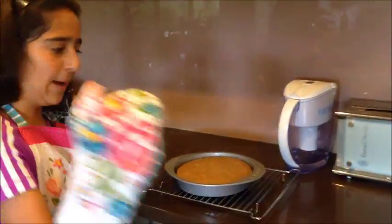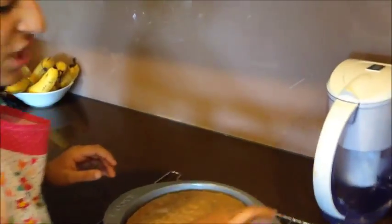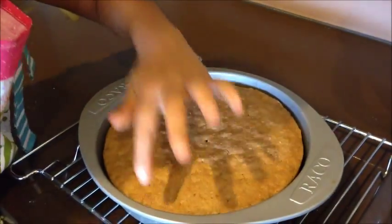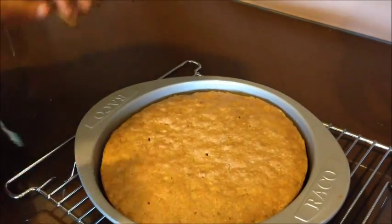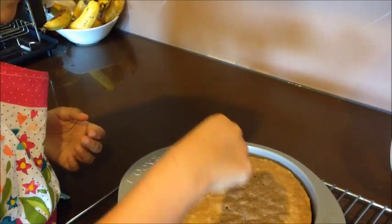This is my oven mitt. So I just took our cake out of the oven, and two things. To check if it's done, see if it kind of comes away from the cake tin. And the second thing, get a nice toothpick, poke it in, bring it out, and if nothing is sticking to it, it's done. So now I'm just going to let this cool.